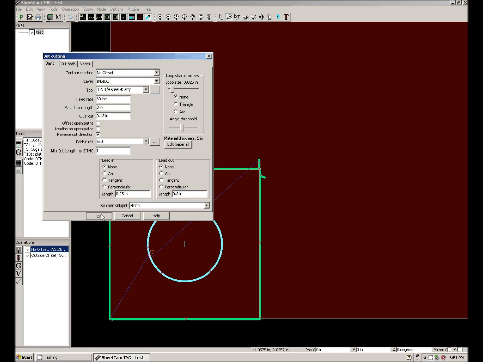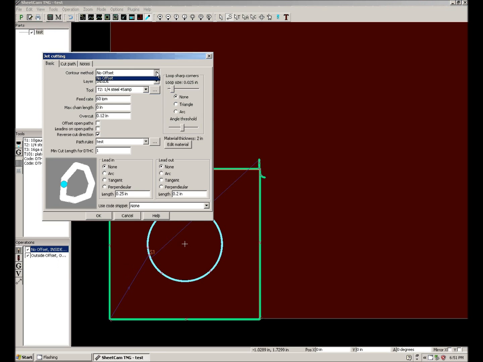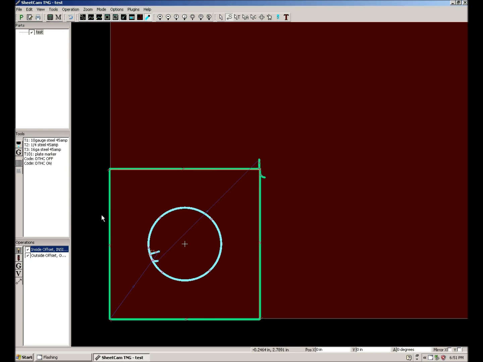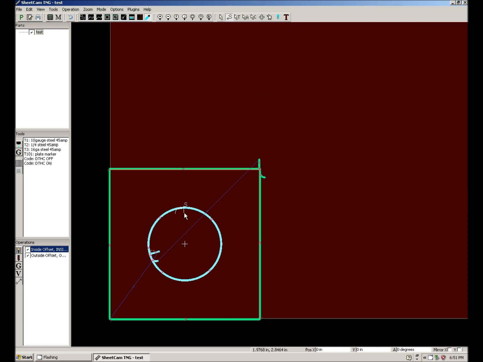What path rule, and OK. And we want an inside offset, an arc lead in, and an arc lead out, actually perpendicular. There we go. Now see how it's a different shade of color? That's because it's applying a path rule.